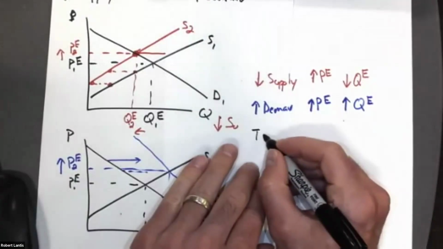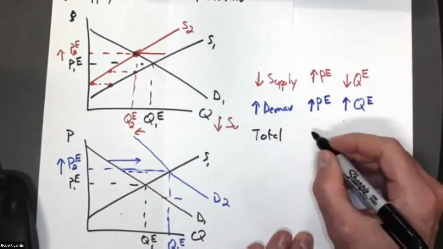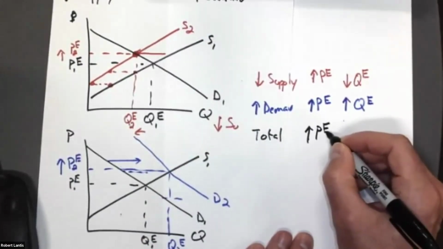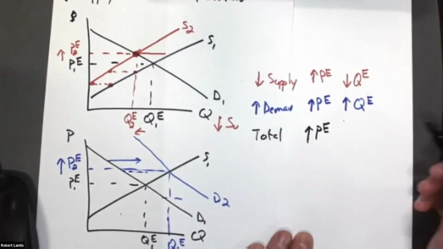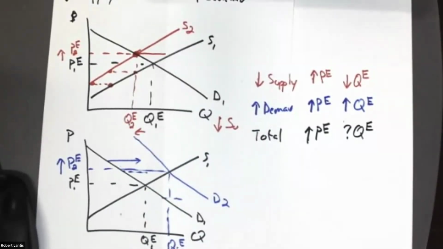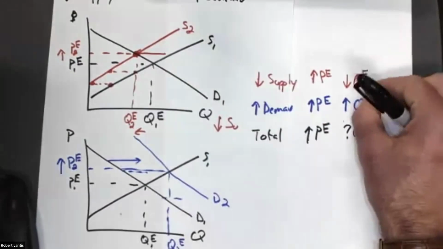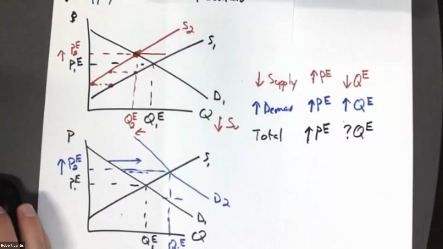Now, when I'm thinking about the total effect, when these happen at the same time, what do I definitely know is going to happen to price here? Well, if they both push price up, I know my new equilibrium price will be higher. However, if they're pushing the equilibrium quantity in opposite directions, we would say the change to the equilibrium quantity, we don't know. It's what we say in economics, it's indeterminate. Anytime you have simultaneous changes that push something in opposite directions, you would say the change is indeterminate. Any questions on that before it adds a little wrinkle to this?